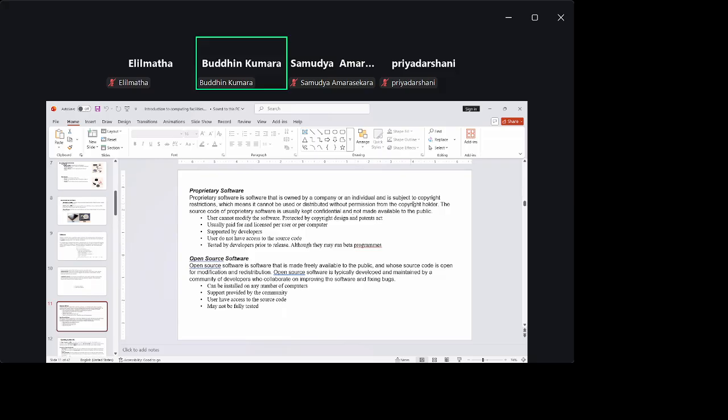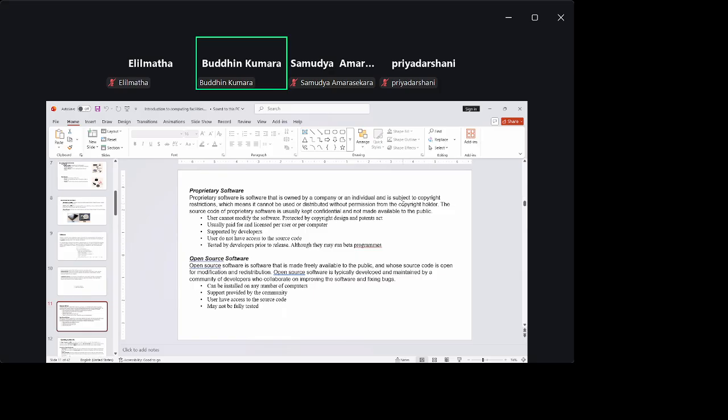That means they can file a case against us, because the software is secured by the copyright rules. So proprietary software has a copyright.